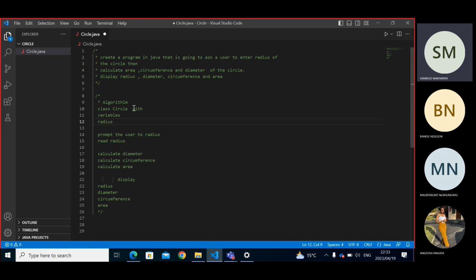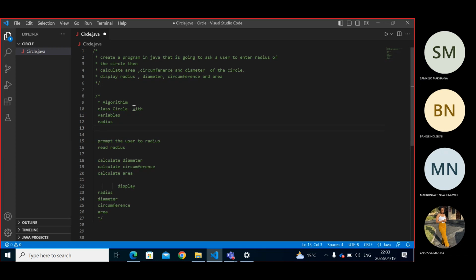Radius, that's the first variable. Then what else? Radius, r pi squared. Diameter is from the radius, so there's no need for that.